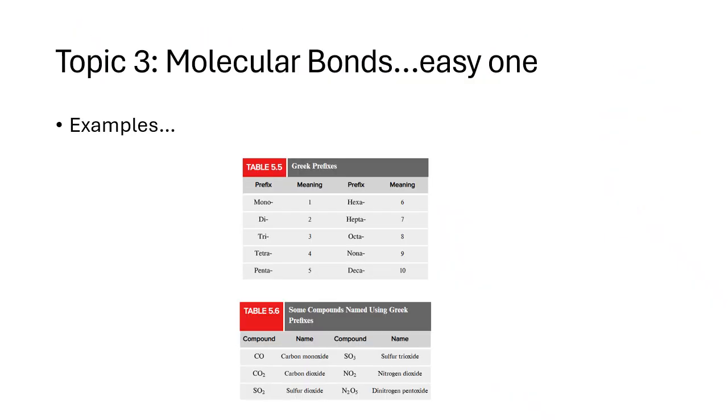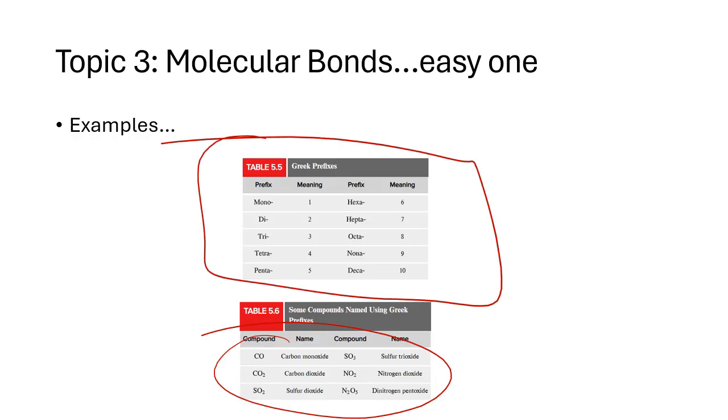Now, naming molecular bonds is the easier of the two. Well, it would seem a little bit harder at first, but ionic bonds get difficult. You can look at these examples at the bottom, and students tend to just pick up on how to name them by just doing them. And these are prefixes you're going to have to remember. So mono, di, tri, tetra, penta, hexa, hepta, octa, nona, deca. It's usually not too much of an issue for students just to remember those prefixes.